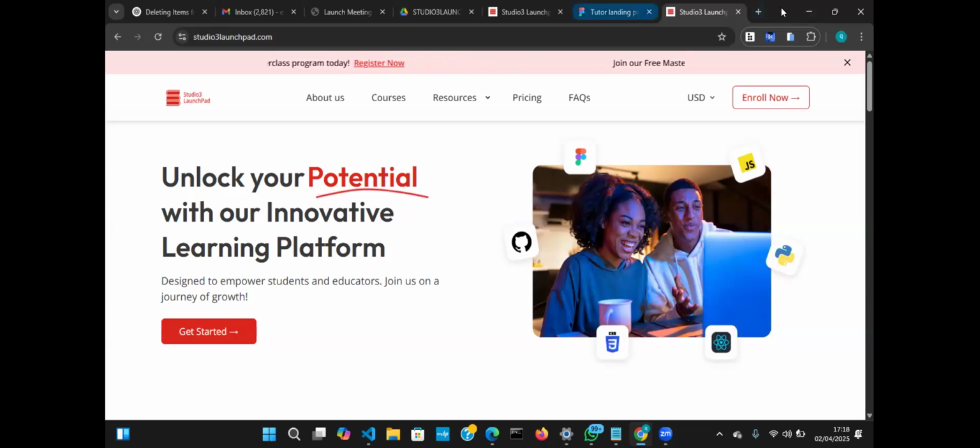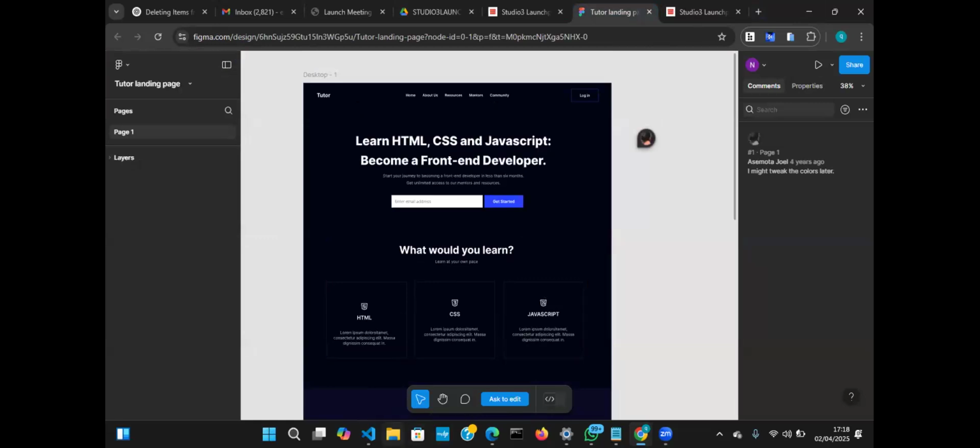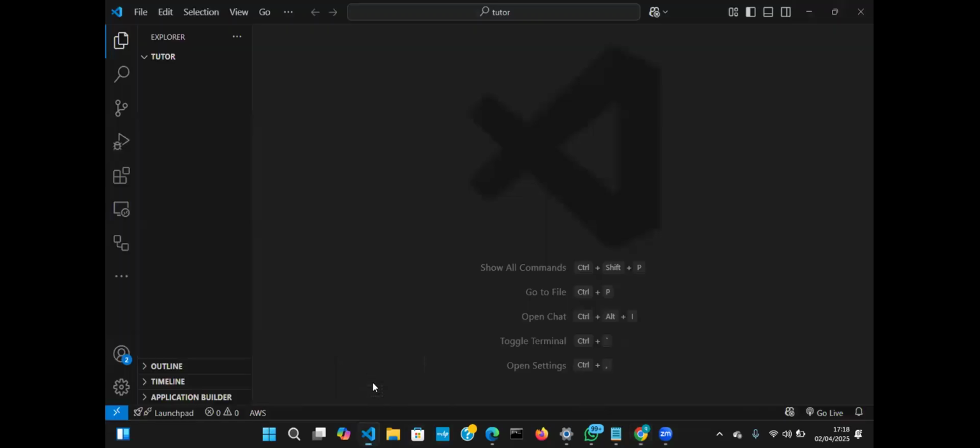So back to our UI. So we want to create this. First of all, I need to create the file that will contain the code for my landing page, because I want to start with the landing page. Obviously, it's just one page. So to create that file, I am going to click on this new file. If you hover on this, once you have opened your folder on VS Code, you're going to see the folder name here, which is tutor.